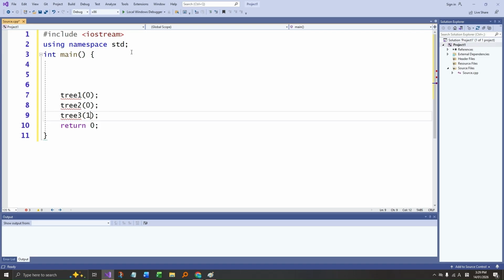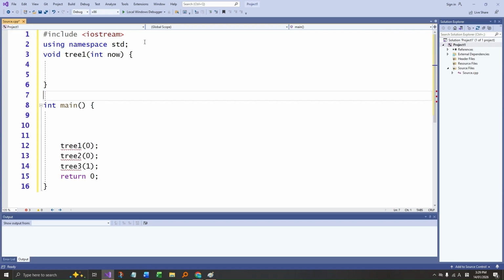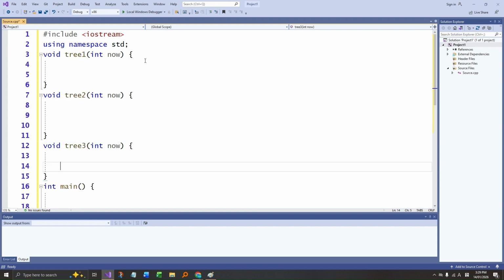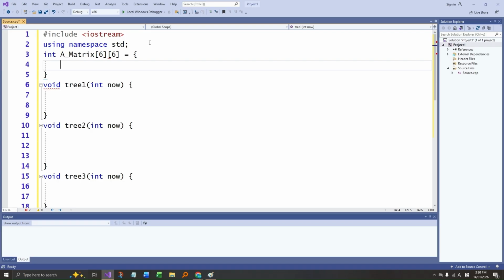So I throw in 1 in this case, exceptionally. There we go. And then for the first one, the adjacent matrix, I'll name it a matrix. The number of nodes is 6.